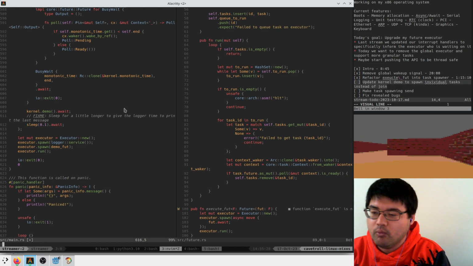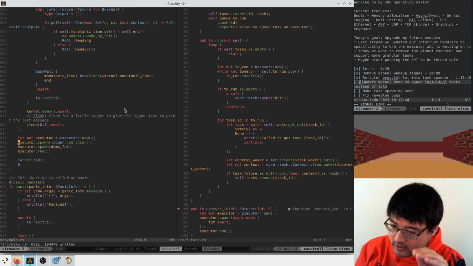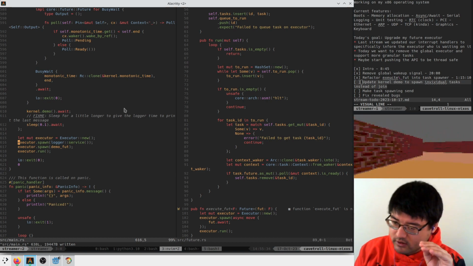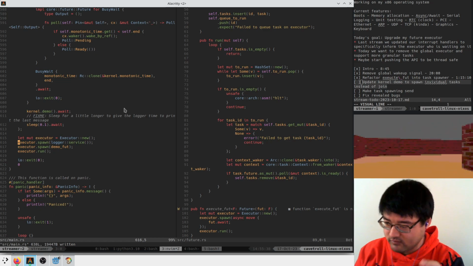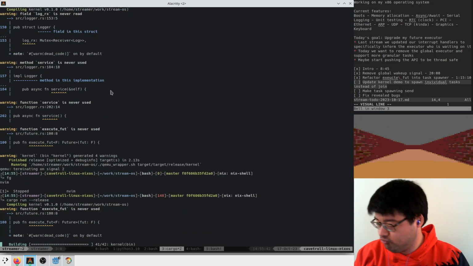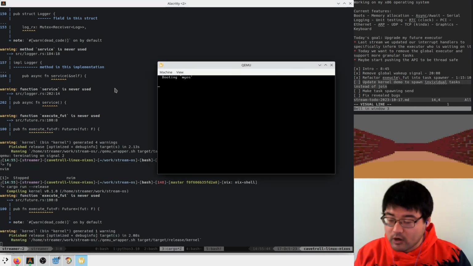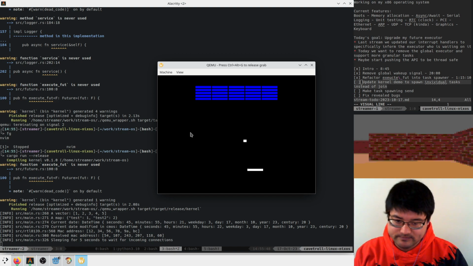Okay, so we now have a real proof that the waker is correctly waking the logger service when it needs to log. There could be a bug where we're over waking, but at least there isn't a bug here where we're under waking yet, which is very nice.